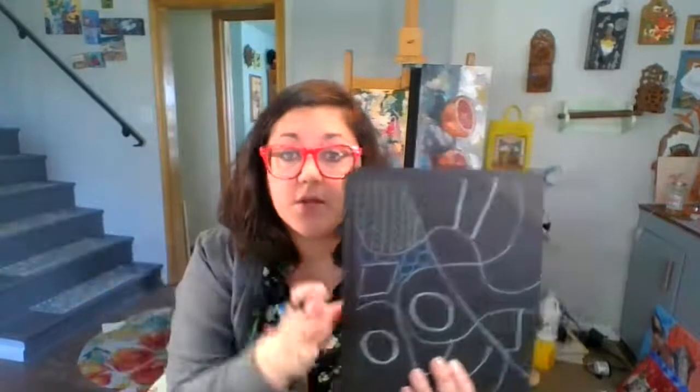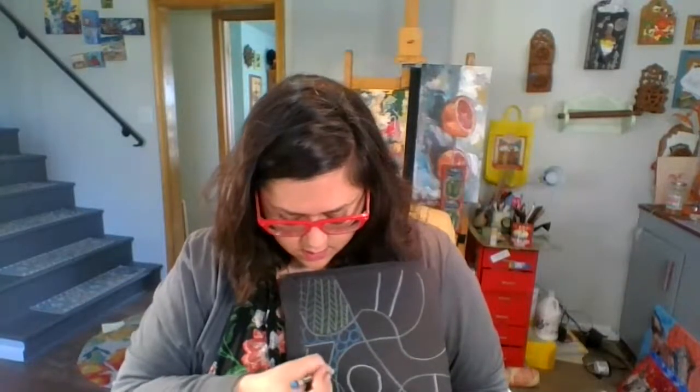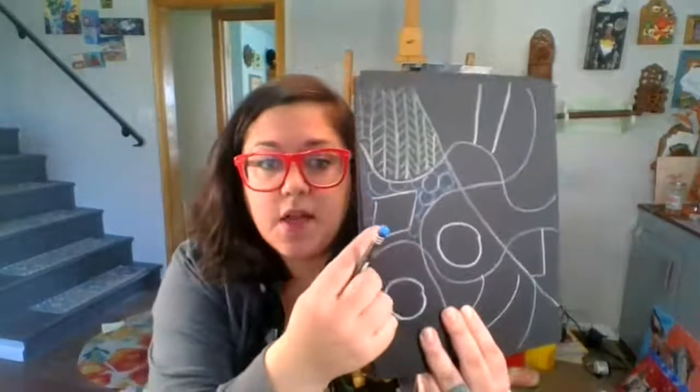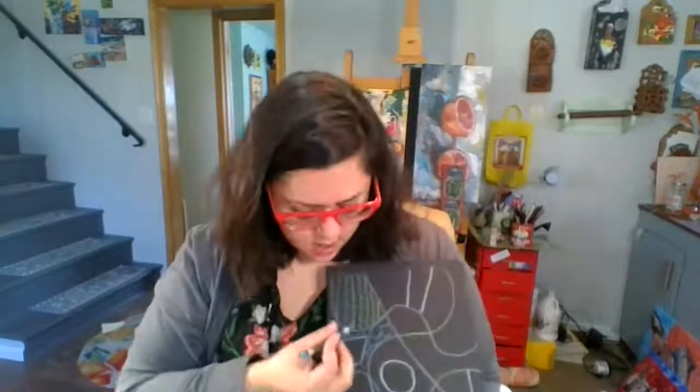And just remember, sometimes when you have these big shapes here, when they get to the edges, they'll just stop. It's kind of like they're disappearing behind an edge or something. Same with when you get to the edge of your piece of paper, like my bubble will just roll off the edge. You don't want to try and squeeze in a little bubble at the edge. That actually looks more unnatural. When they just run off the edge like that, it looks a little bit more natural.